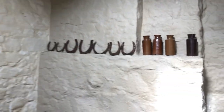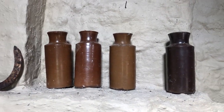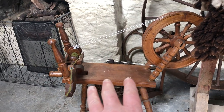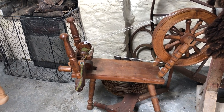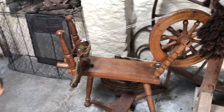These ink pots we dug up here on the farm — they would have belonged to my great-great grandfather, or even before that. This is a linen spinning wheel; there were hundreds of them came into Ireland at the turn of the last century, from — I believe — the Netherlands. It was a flax wheel, but a lot of people here used it for spinning wool.